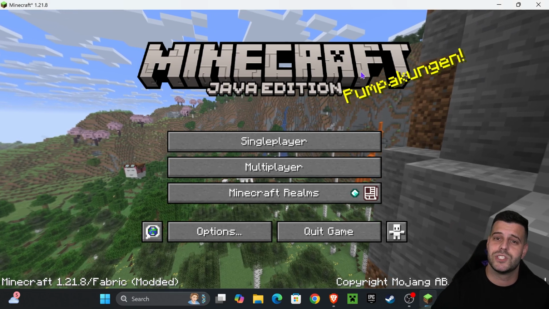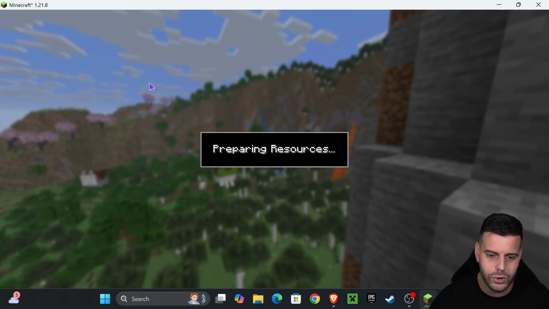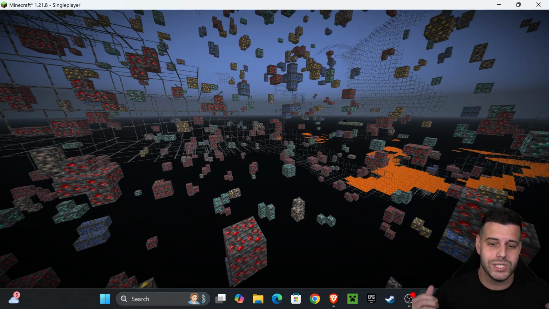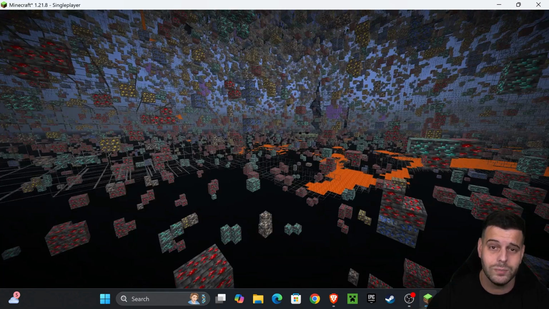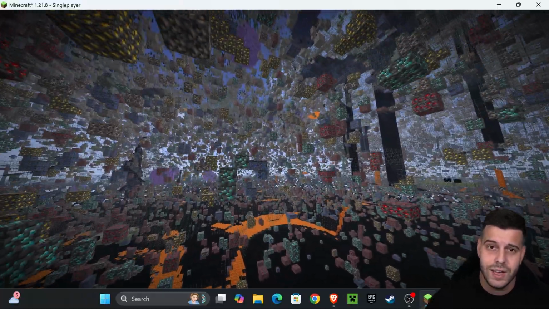As you can see, Minecraft has just loaded in. It's time to test out Litematica. Let's go ahead and launch a single player world in here, whatever world I already have created. And if Litematica is working, and I know it is because my game didn't crash, which is a great sign. And as you can see, we have X-ray right here. I just made a video on how to get X-ray in Minecraft 1.21.8, so you could go ahead and watch that video next after you finish this one.